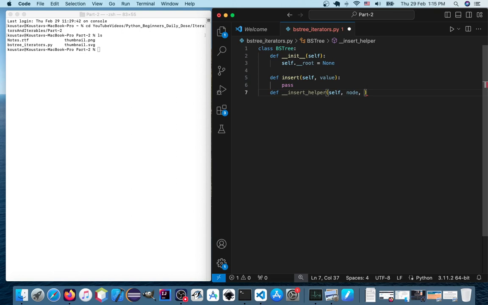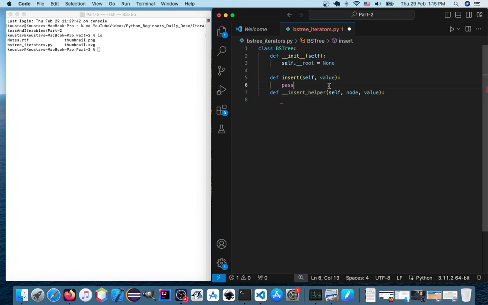The third item will be the right subtree, which will again be a list of 3 items. So insert helper will return the subtree rooted at node after we have inserted the value in the subtree which is rooted at node.